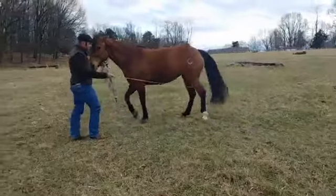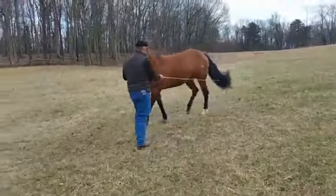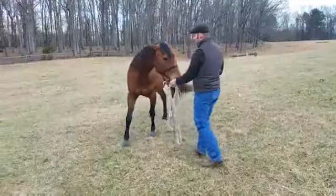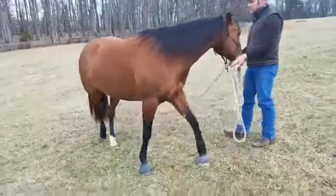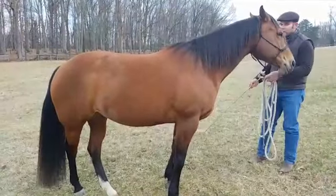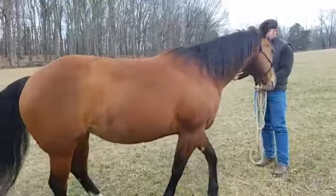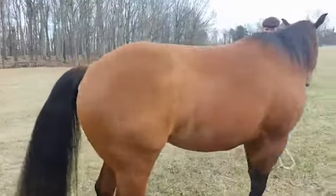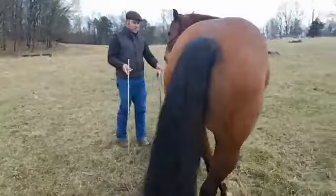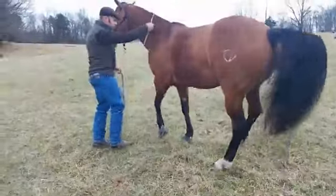If needed, I might offer a little support on the halter here and say, hey, step across and through your body. And you see the bend that she puts into her body here, all right? That's going to be important too. I don't want too much bend, but I want her bending, in this case, producing a left bend as she tracks across to the right. Her right, my left.